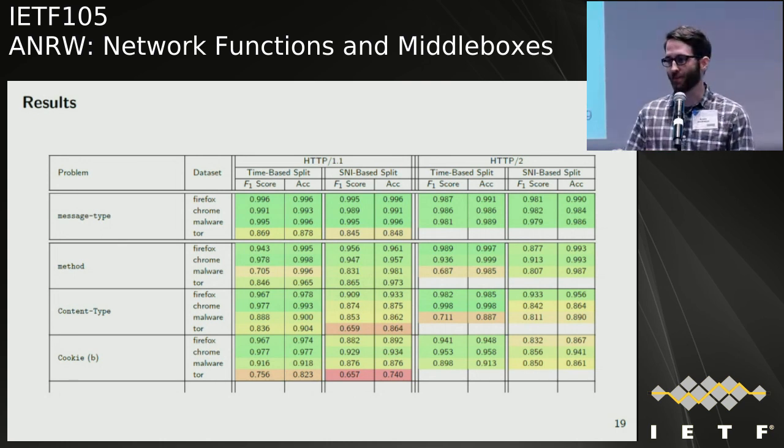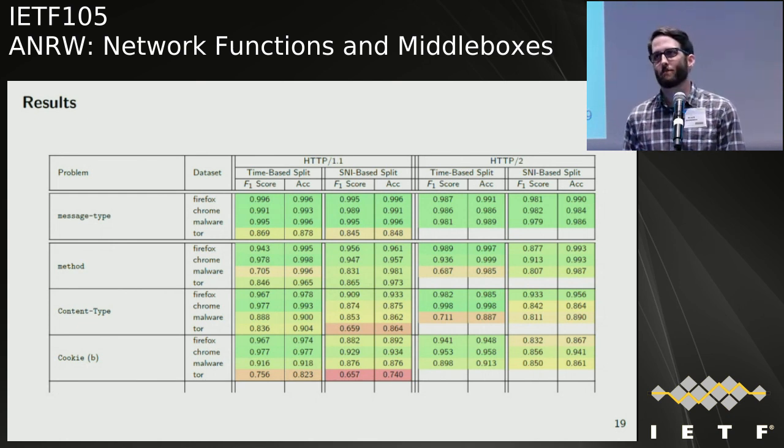There are many interesting observations in this data set. One of them being that we can do a really good job of identifying message types. So we can, with relatively high confidence, say this packet has a HTTP request versus data versus ping frame, etc. The other interesting thing is that even for some of the more difficult multi-class classification problems like server identification, which actually isn't on this, it's in the paper, we're able to do surprisingly well, especially in the non-SNI-based data set. So if we were doing time-based splits, which is reasonable, especially for some of the servers that don't really change that much, we can do a pretty good job of identifying the different types of web servers. And a really good example that we had was where we opened a session to gmail.com, and there were several different servers in a single connection to gmail.com, and we were able to identify each of them.